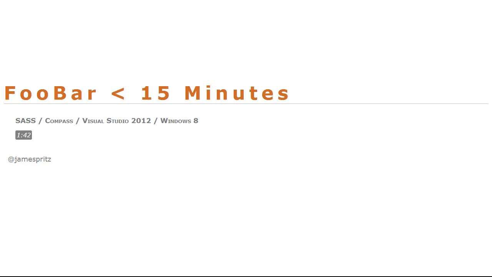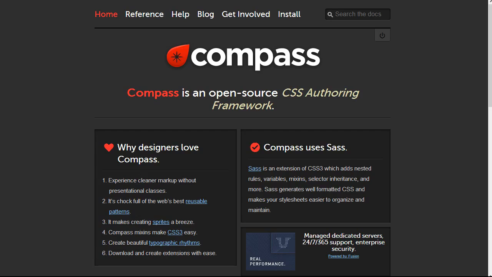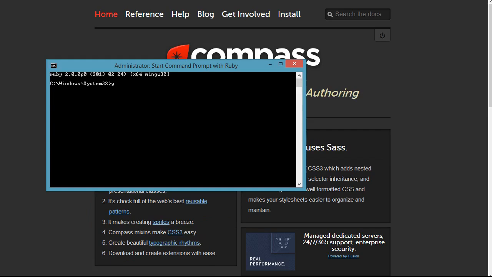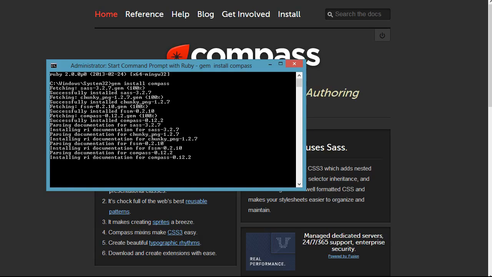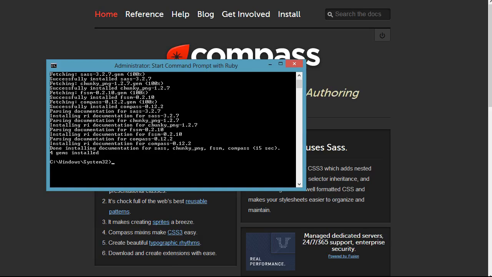Now the next thing I need to do is get Compass. Compass is the tool that will actually compile the SASS. You can get that from compass-style.org. I'll open up my newly created Ruby prompt and get that gem. While that gets started, I'll go ahead and create my Visual Studio project. You know what, I should wait a second and let those paths get installed, otherwise Visual Studio won't know them. There we go. Takes a little bit longer than I expected, but that's good enough.